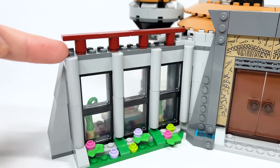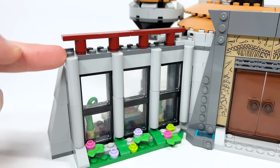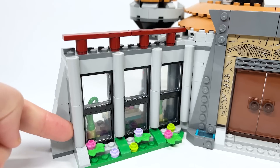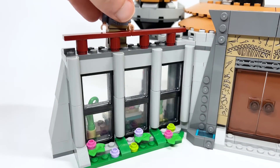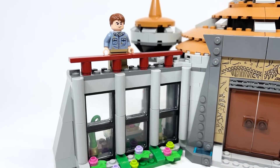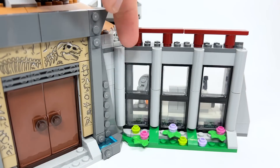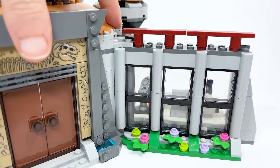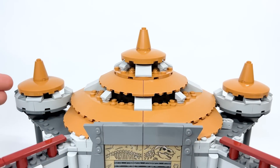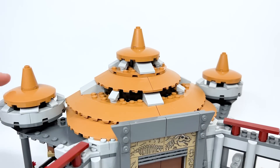Over here on the left side, I really love all the little flowers growing there, as well as the parts used for decorations around the windows — they look great. There's also a little balcony part up here with a spot to put a minifigure. The other side looks the same — the exact same flower design, just reflected. Before we step in, I just want to admire the roof.